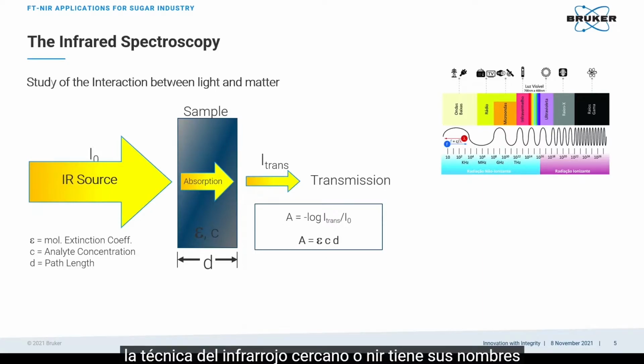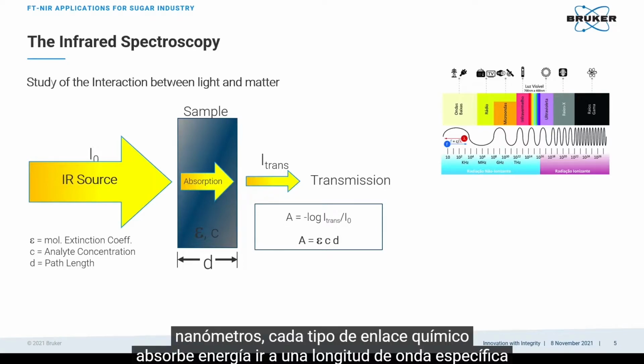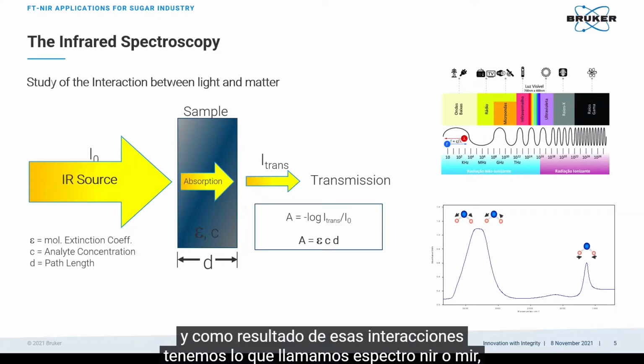The near-infrared technique has its name because it considers the region closer to the visible spectrum, between 800 and 2500 nanometers. Each type of chemical bond absorbs IR energy at a specific wavelength, and as a result of those interactions, we have what we call the NIR or the MIR spectrum.